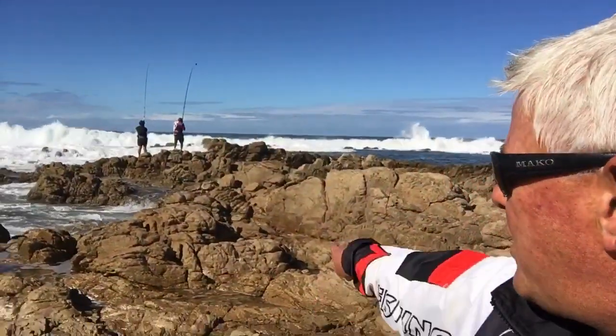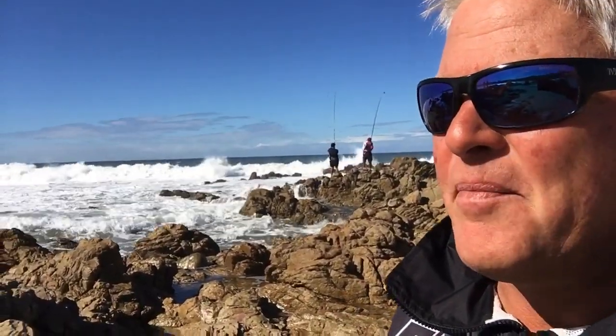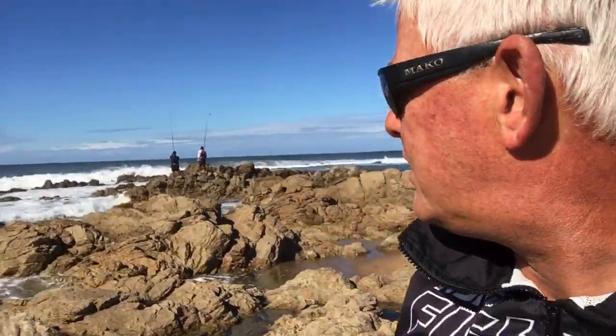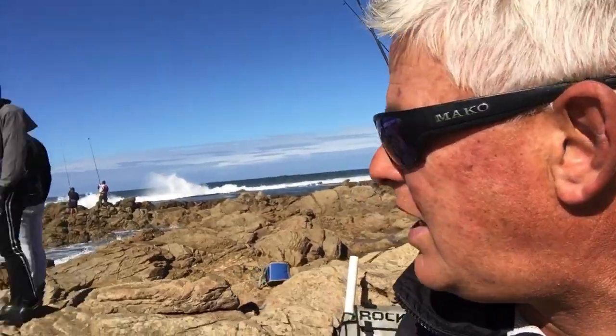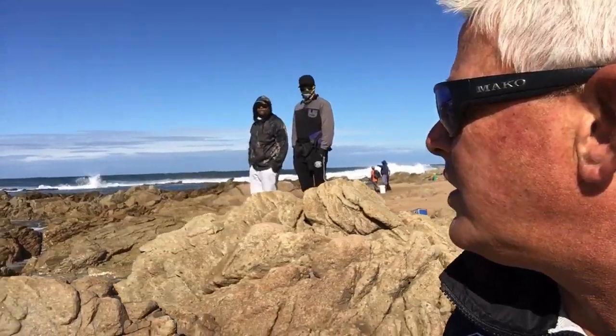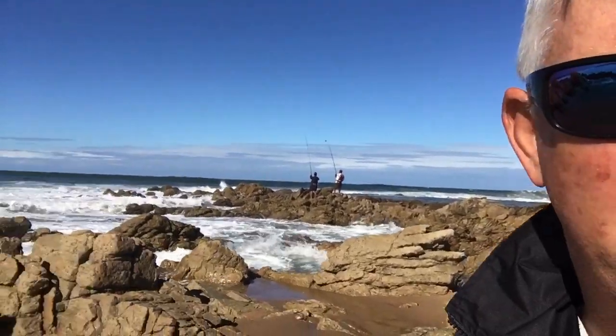More good news — they just dropped another net right in front of the rocks here and put a net around the shoal that popped up. That was really awesome, pity I wasn't live when it happened, but they just chased out on the beach and the guys are pulling already. I think it's going to be a massive net because the shoal sitting here was quite thick, and from what I could see, they dropped the net right around them. You can see the birds are starting — I think this is going to be a proper net.